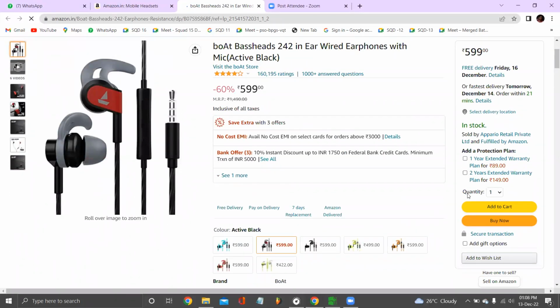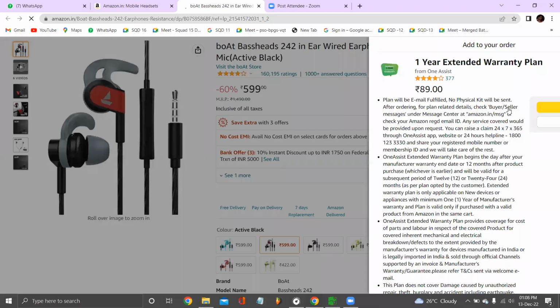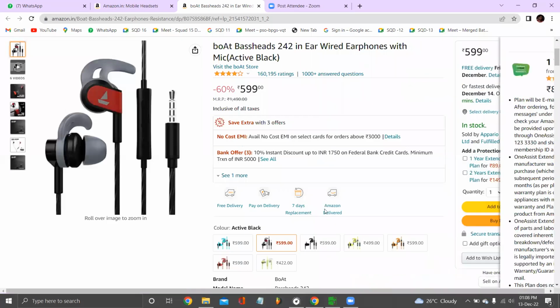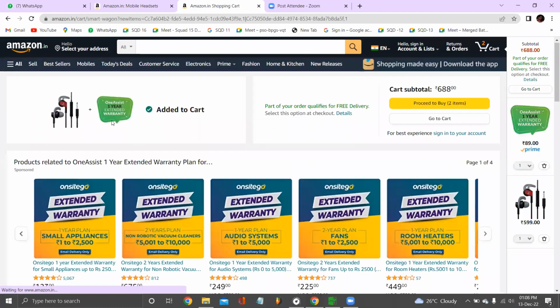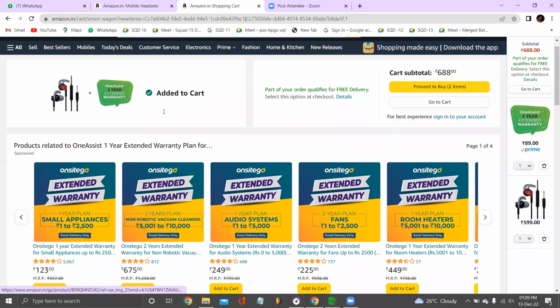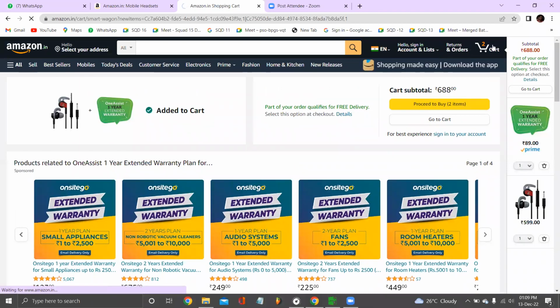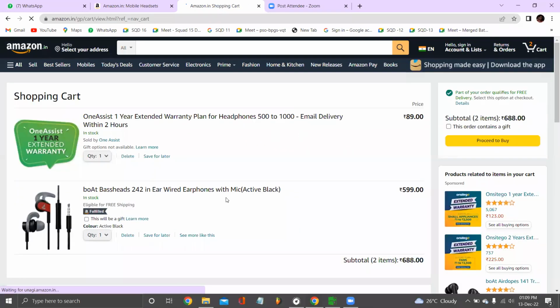If I click on add to cart, this particular headphone data will be visible in the cart for me. Correct? It's there in the cart. How did the cart know that I have sent this data? How would the cart know if there is no data transfer from the landing page to the cart? So there is a data transfer. There is an interface working from your landing page to this particular cart module.